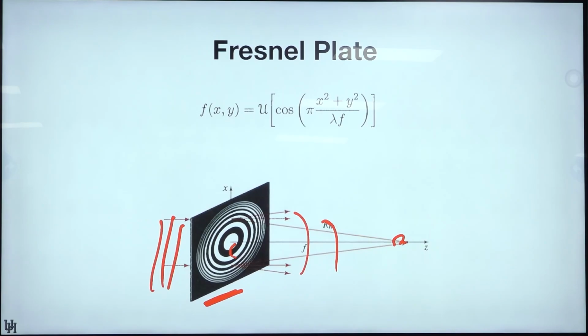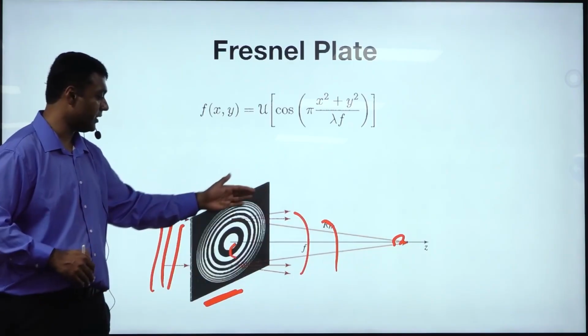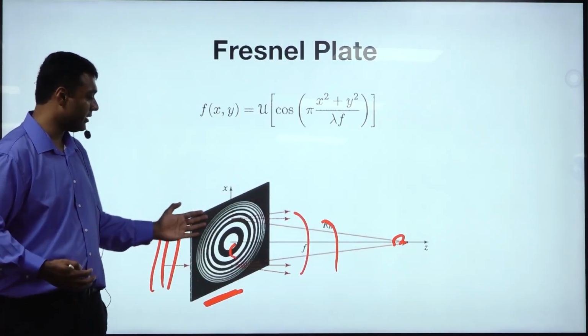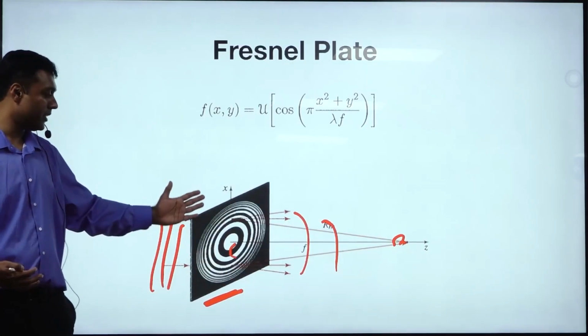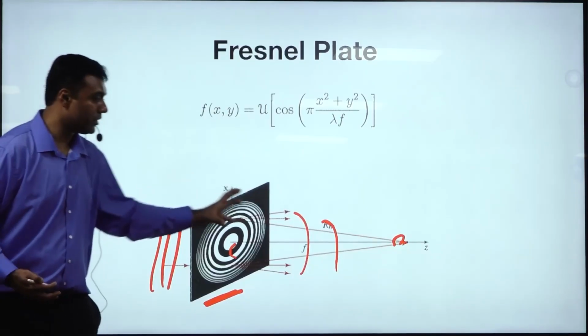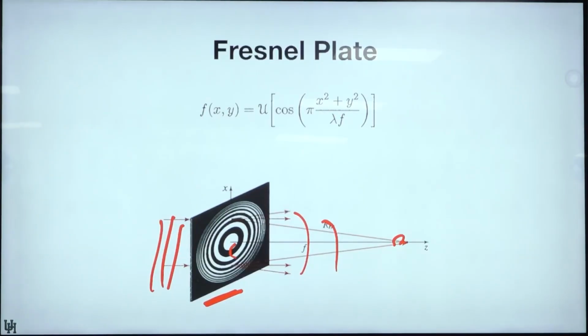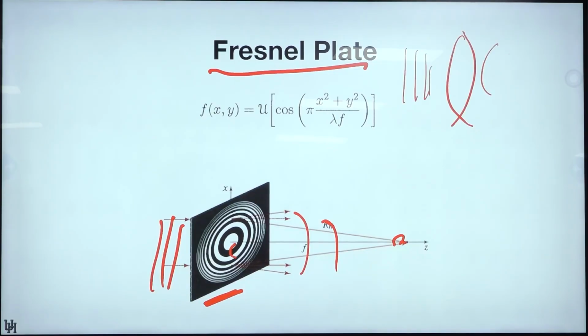So you can actually make a device such that you create a pattern on this plate or on this surface, and after the Fourier transform of this is a spherical wave, and therefore the spherical wave will converge to a point. Okay, so this is what's called a Fresnel plate. Normally, if you have a plane wave incident on a lens, it converges to one point, right? That's the simple way of thinking about lenses.